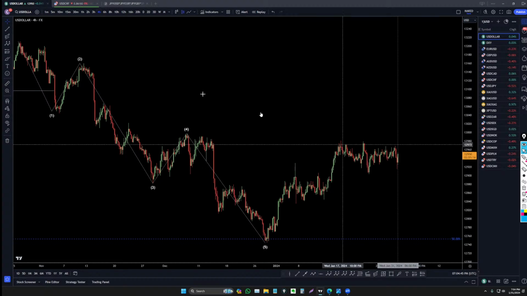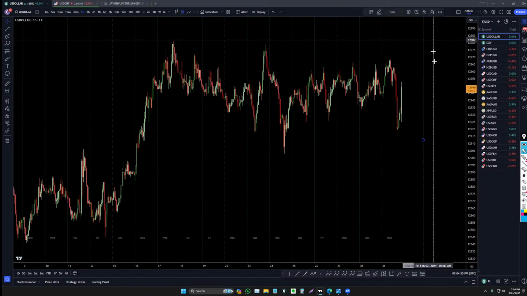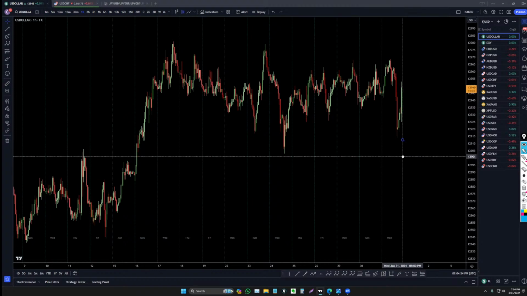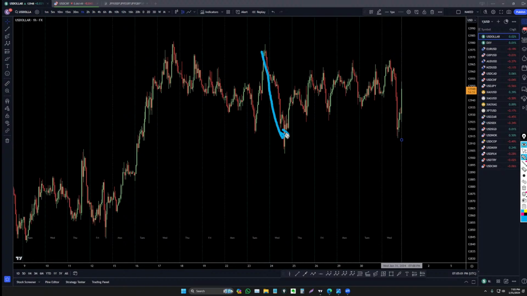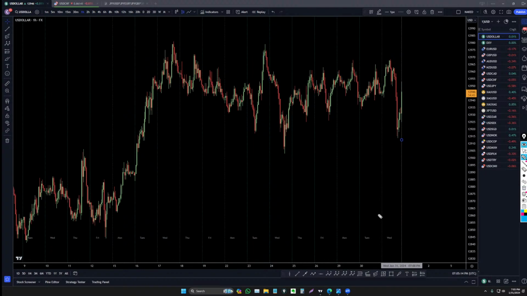Hmm, man. Definitely not the big reaction. Let me get rid of this line. I had that line here for like 2 weeks, so that way we could kind of judge where the news was coming out. But when the market was way back here, I put this line in there so I could try to draw what I thought was going to happen between now. And this was the picture I've been drawing for like the last week and a half for my members, because this is exactly what I thought it was going to do prior to the news, and then I thought the news was going to cause it to go up. It still kind of looks like it could.